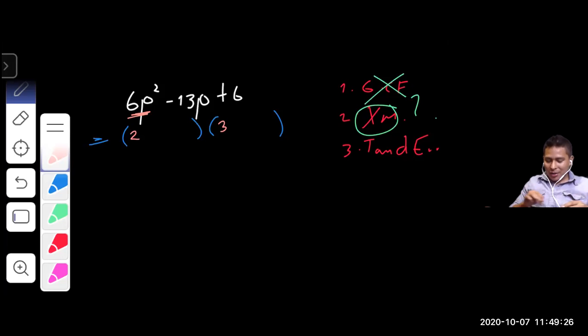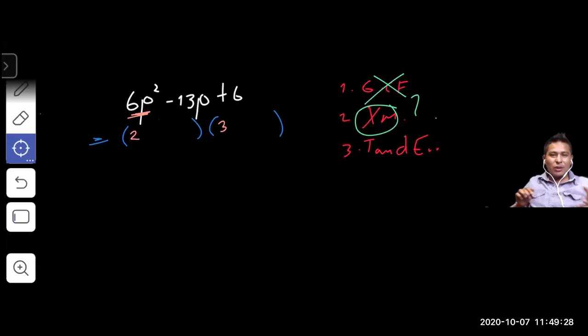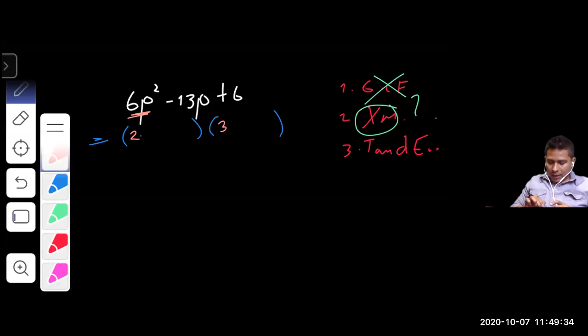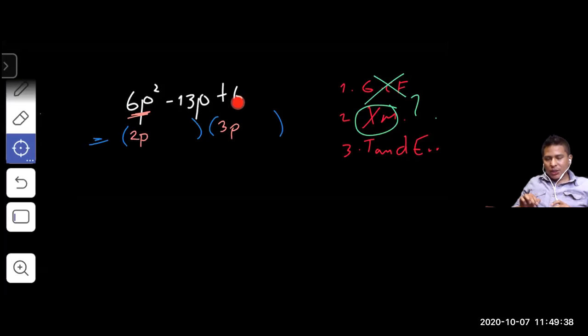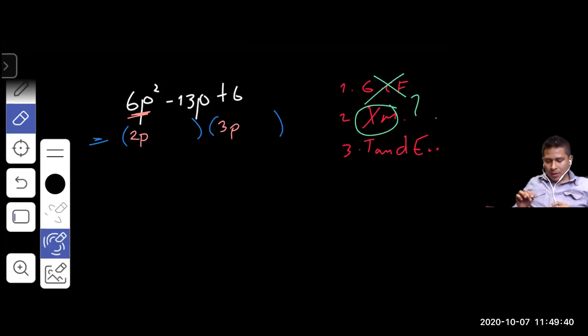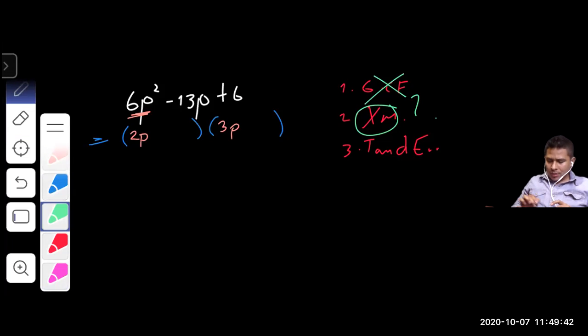Okay, I'm just going to use the trial and error method in order to factor this trinomial. If 6 can be factored as 3 and 2, and P squared can be factored as P and P, that's it. Okay, let's factor the constant term, the number 6. How can we factor it, guys? 6.